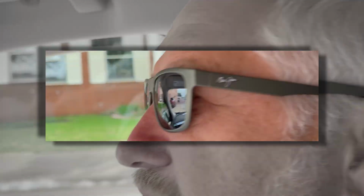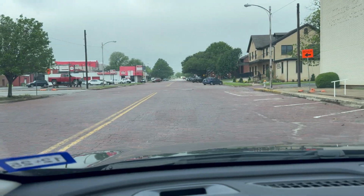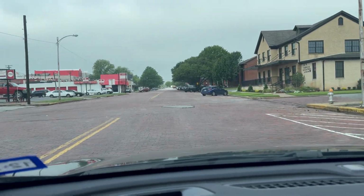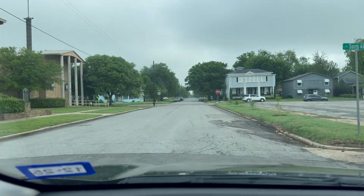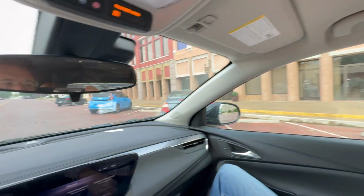Guys, you can do real estate investing anywhere, right? So when we travel, we like to look and see what there is to see. So this is just a small town in Texas. We're about an hour and 20 minutes outside of Dallas-Fort Worth area. And from what we're being told by multiple people, this is the place to be. 10 years ago, it was Austin, Texas. Now it's Denison.